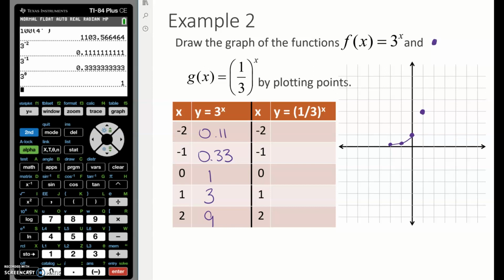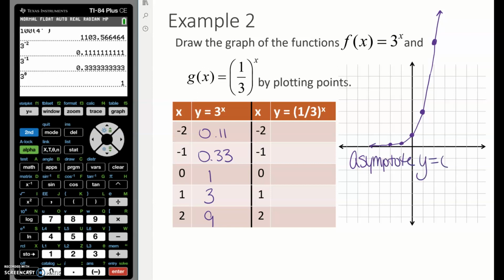When you connect these points, this is an exponential growth curve. You'll notice that it curves upward and the y values grow very quickly once you get past that 0 mark. On the left side, we are going to approach the x-axis. Because of the thickness of our pen or pencil, it's going to look like our graph touches the x-axis, but if you were to zoom in, it's actually getting microscopically close to the x-axis, but never touching it and never crossing it. That is called an asymptote.